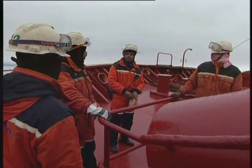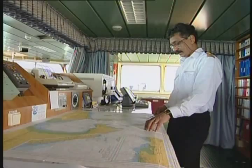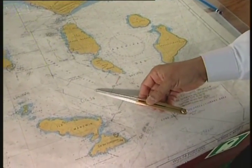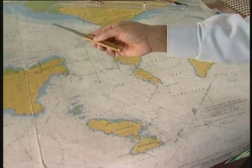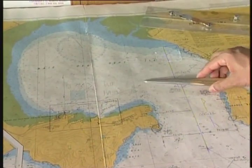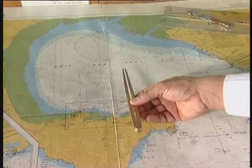Well, before engaging the gear, we'll inform the bridge, and then we can start lowering. Okay? We will start slowing down at the entrance, at the harbour limits of Sept-Îles. We hope to have reduced to about 4 or 5 knots by the time we approach pilot station. The tide is expected to be ebbing at that time, and also we will see the general direction of the wind and in which direction the other ships at anchorage are laying. We hope to work ourselves into the same heading as the other vessels.